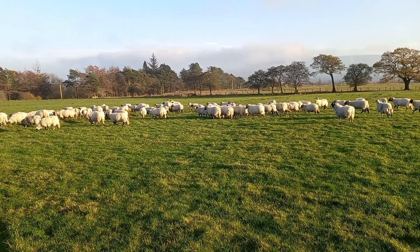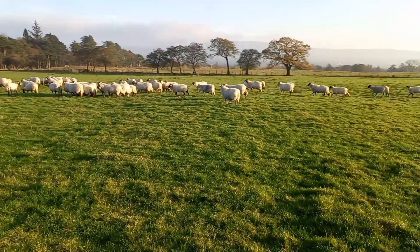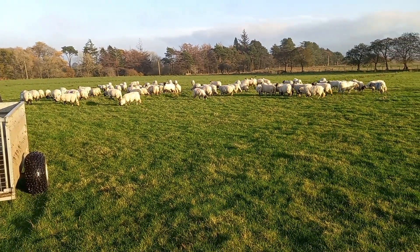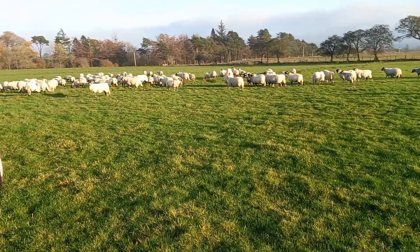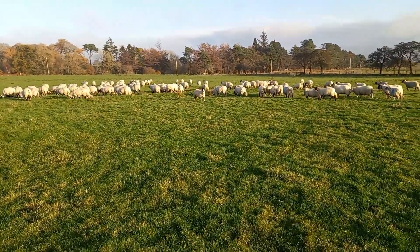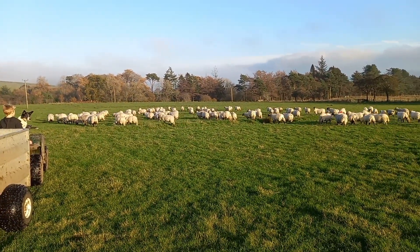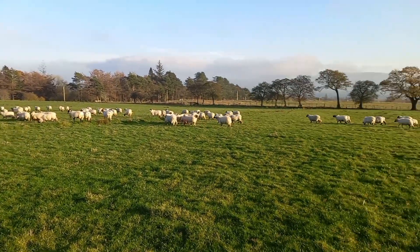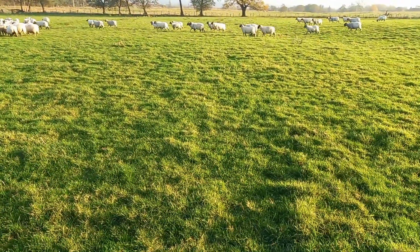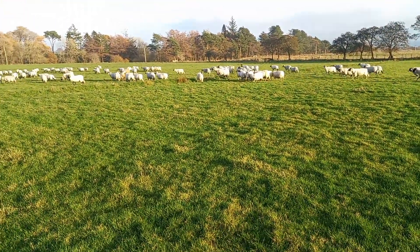Happy sheep, happy tups, and like I say the 8th of April next year is the time these should be due. There's a mixed age group of sheep in here, from last year's lambs - call them shearlings - up to six-crop sheep. There's one being mated there, so it looks like we'll definitely have some due around the 8th of April. Just a nice bite of grass in here, which like I said before will just help keep the lambing percentage up.